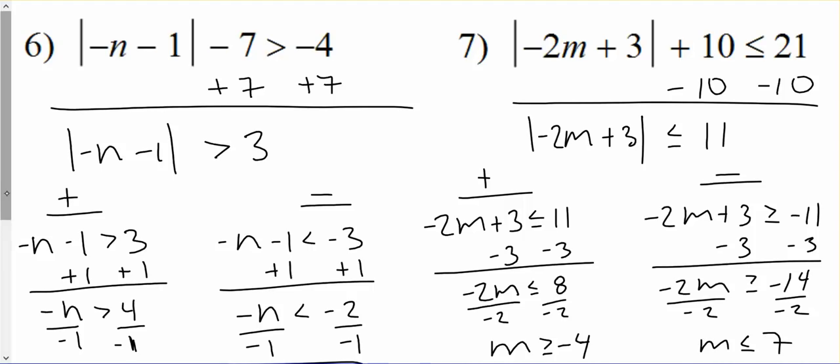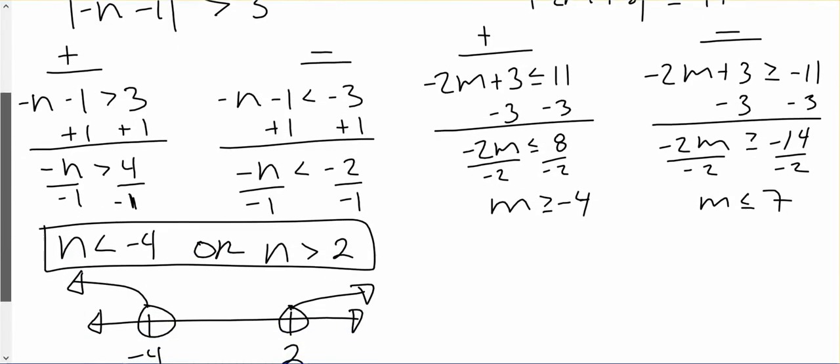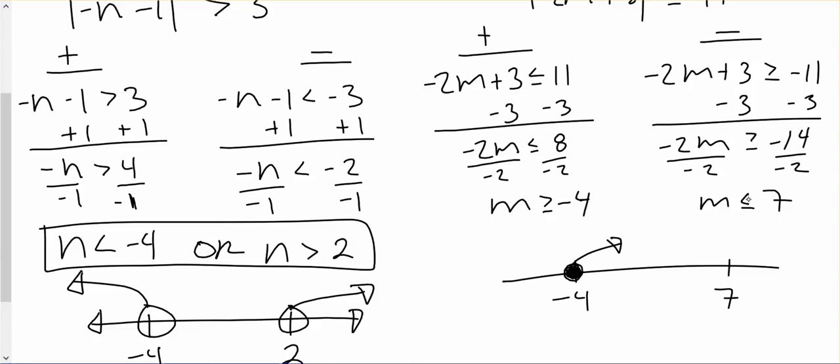So now let's take a look at our graph. What will this graph look like? We're talking about being at negative 4 and being at positive 7. What are we in comparison to the negative 4? Well, we've got the equal sign, so we're closed circle, and we're eating the variable, so we're greater than. We've got the equal sign, so we're a closed circle, and we're eating the number, so we're less than. So this makes this an AND.